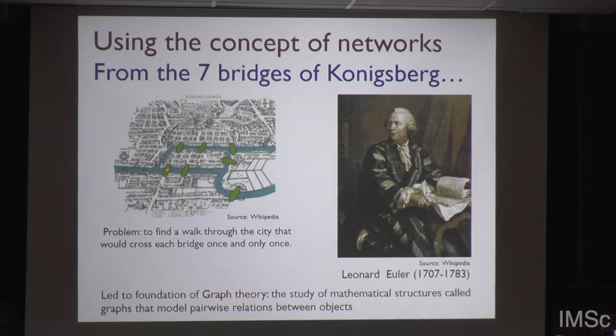Okay. So you can of course try to do it manually. Like solving a maze, you can start at any point and say, okay, let's see if I just trace my path through here like this. Is it possible to find a path which would go through all of the bridges once and once only?